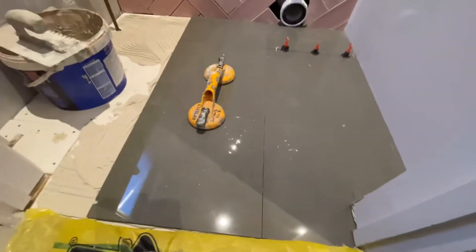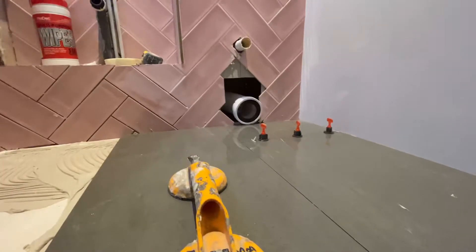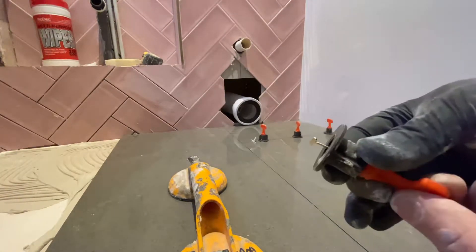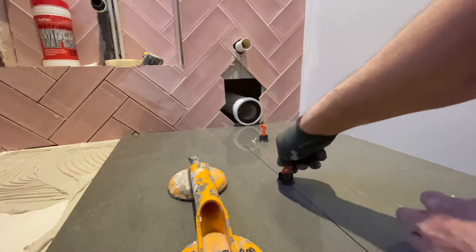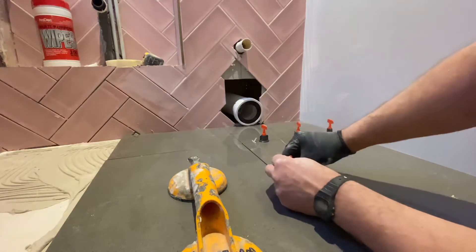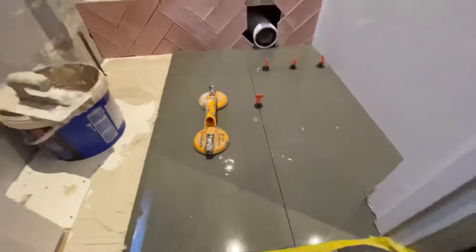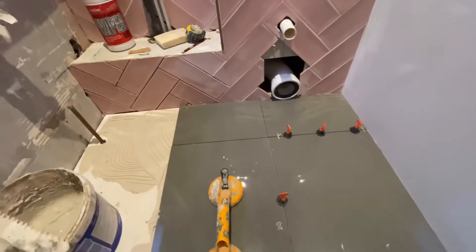Here we go then, we're just getting that floor tiled now. As you saw earlier, I dry laid them all and got them all cut. These are handy for tiles like this - having a pair of suckers. And also these little beauts - these are amazing. So they get it flush and also hold it quite nice and tight so they don't start sliding around. Let me do a quick little demo. They're reusable as well, which is handy. So literally put it in, twist it round, crank it up, and that just brings it all nice and level. I've got a few of them down there just to hold them all nice. Take them out just before it all dries - makes it a bit easier.